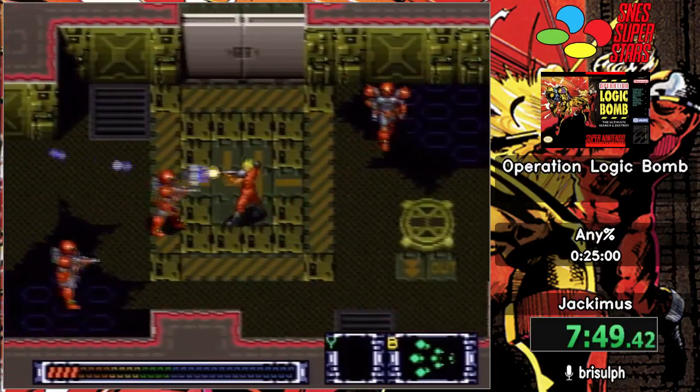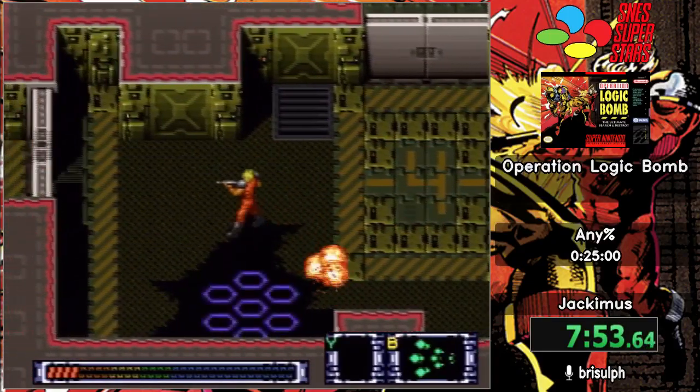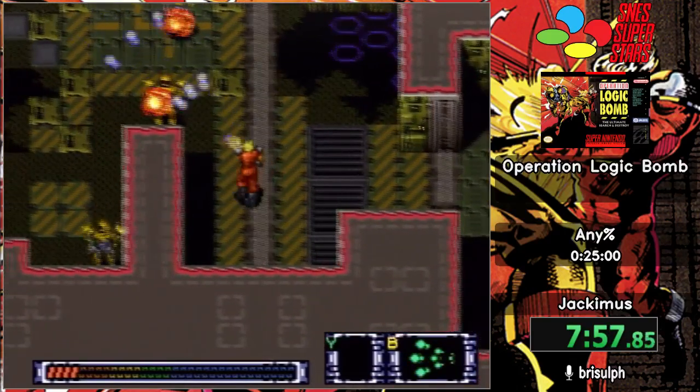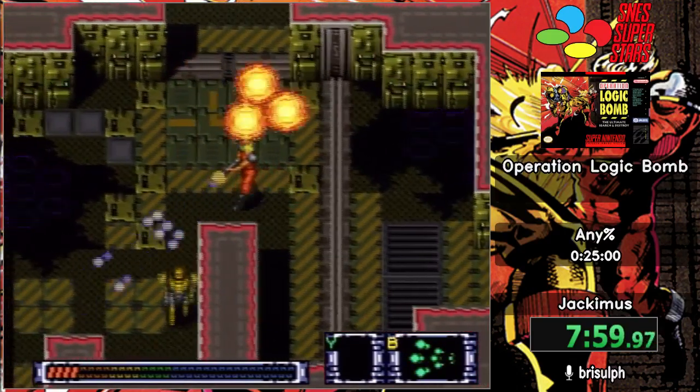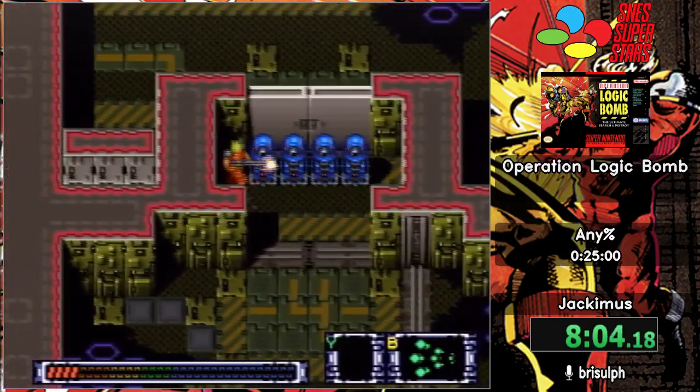Yikes! They're working you now, boy. Yeah. Okay, this is getting a little dicey here. Wrong weapon. There we go. Okay, I don't like that this guy's wasting my time here, but I really can't afford to take damage right now.